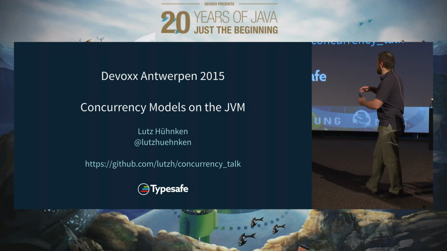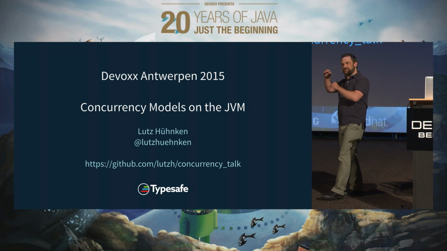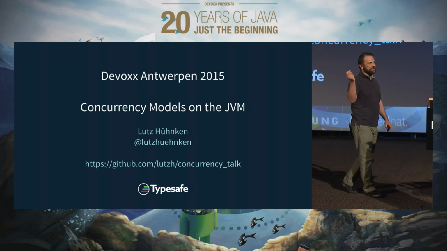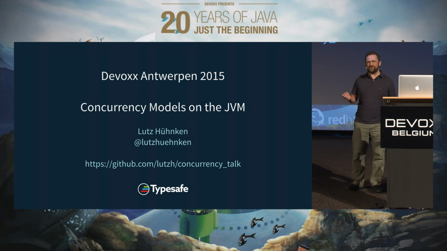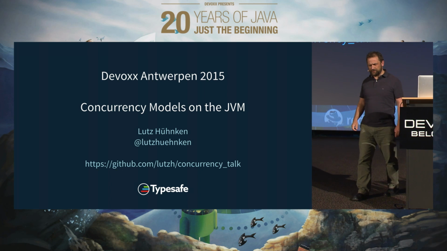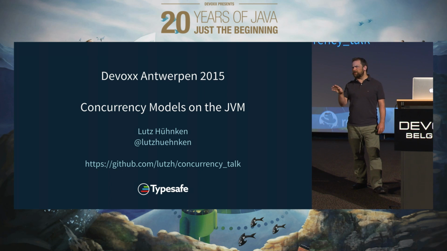This first slide already shows the big stretch this talk is about. It's about concurrency models, so it's kind of abstract. We're going to talk about different approaches, different principles maybe underlying those. But I have a little code example. You see there's a little GitHub repository. So we're going to talk about concurrency models, but we're also going to look at a lot of code.